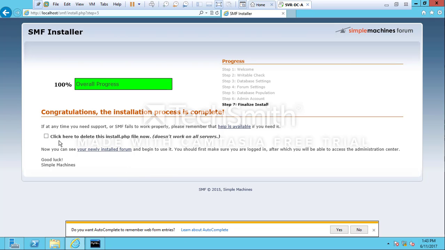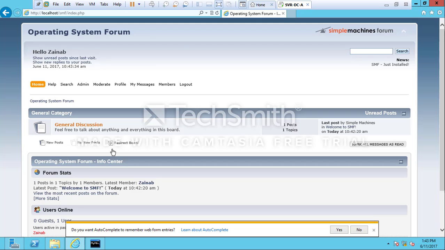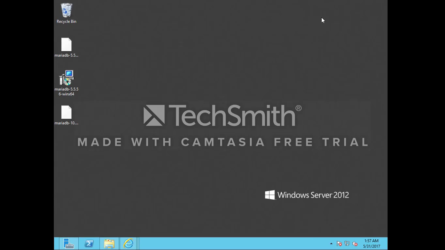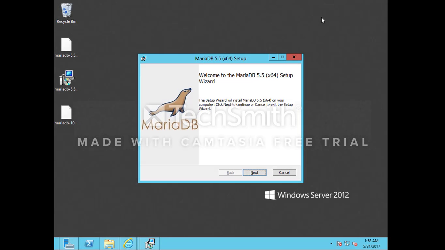Click here to delete this installed PHP file, and you have to click here so that it will delete the file for security reasons, and your newly made forum is ready.